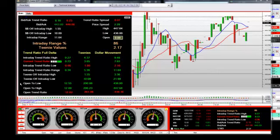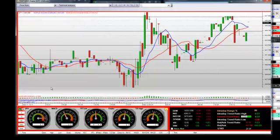ICPT, big volatility stock in Biotech. I want everyone to see beyond a reasonable doubt what this stock has done. It was down here at the bottom. They shot that thing straight up to the top, and we were short in here in the previous video. We were short right up here at the high. It came down, it stopped. Now let's take a look at what it's doing back up here. 447 headed back down again.